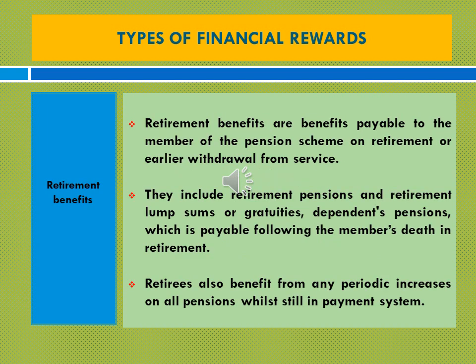Another type of financial rewards that's also given to workers is called retirement benefits. These are benefits payable to the member of the pension on retirement or earlier withdrawal from service. They include retirement pensions, retirement lump sums or gratuities, and dependent pensions, which are payable following the member's death. Retirees also benefit from any periodic increases on all pensions while still in the payment system.